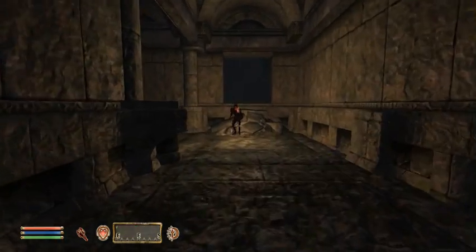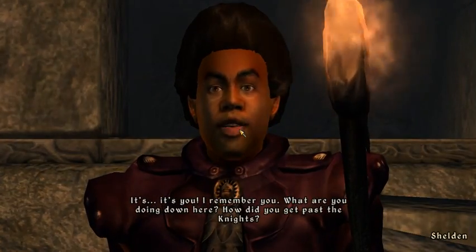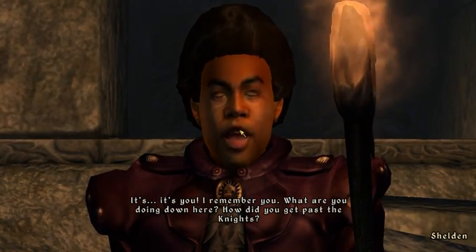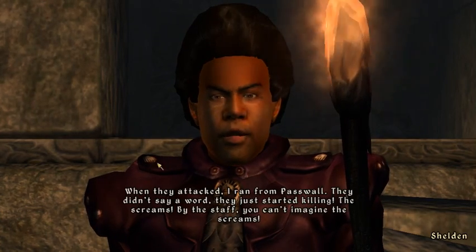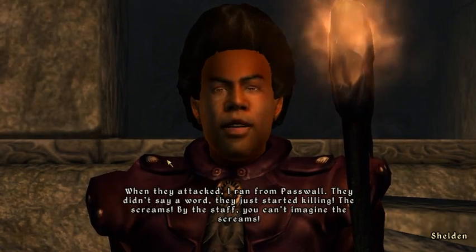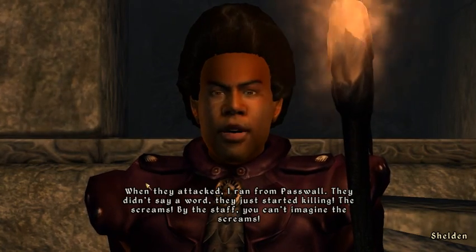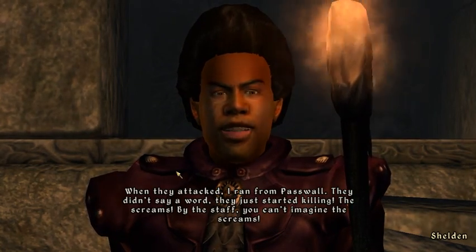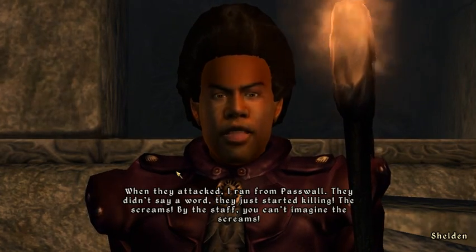Wow, isn't it? It's you. I remember you. What are you doing down here? How did you get past the knights? When they attacked, I ran from Passwall. They didn't say a word. They just started killing. The screams. By the staff, you can't imagine the screams.